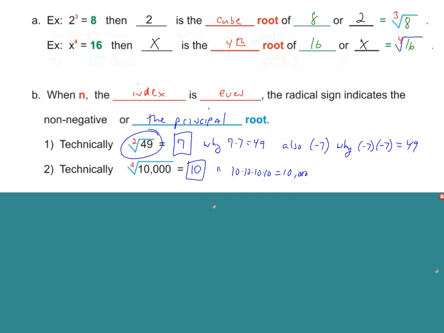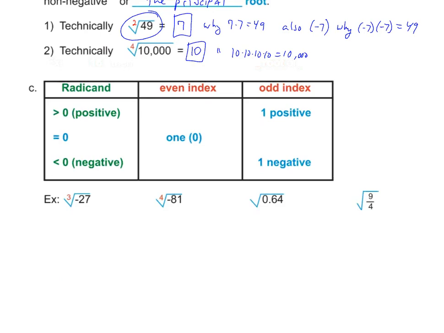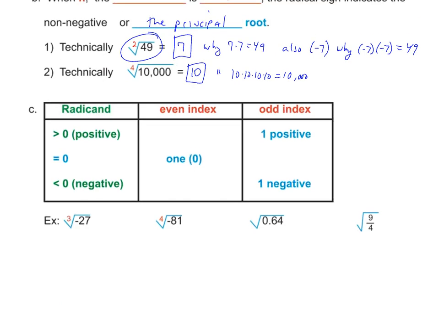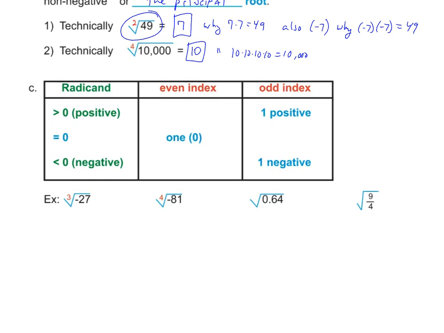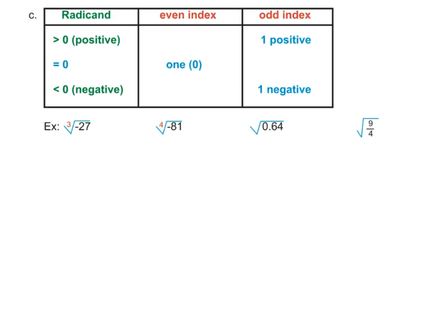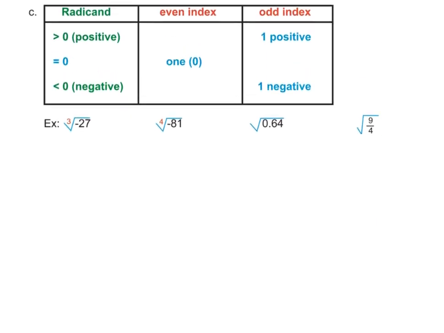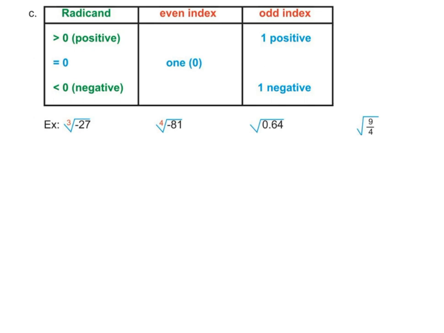All right? So let's see if we can look at a chart here and see if we can understand some things involving that concept of roots here. All right, so let's take a look at some things. Radicand is greater than 0, meaning the radicand is positive. So if you look at the examples below here, let me scroll up a little bit more and get rid of everything else so we can focus our attention. You look down below, there's a positive radicand, right? 0.64, it's greater than 0, positive radicand.